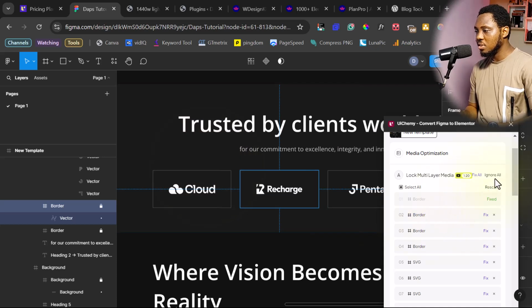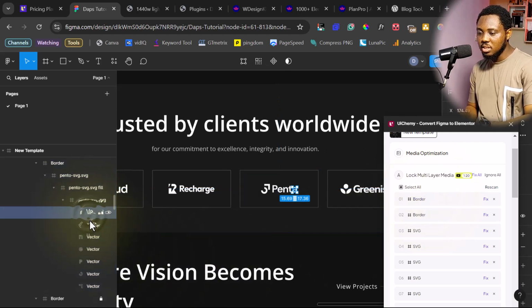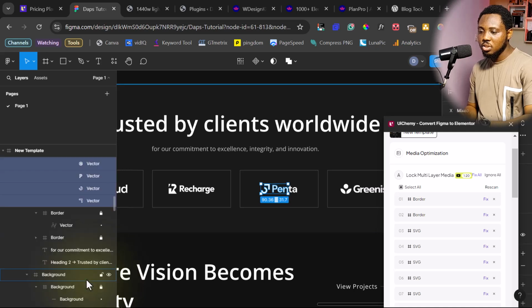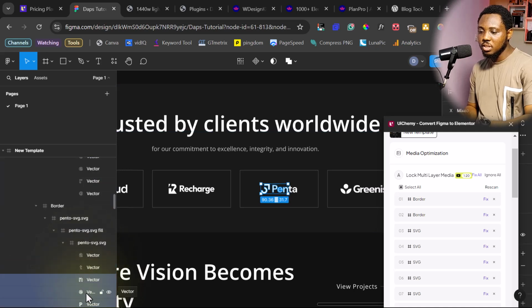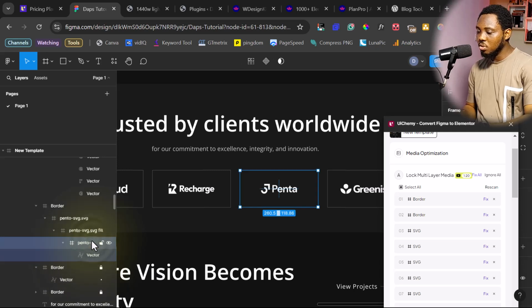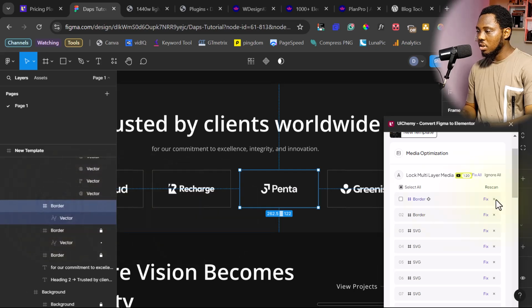This has been fixed, I suppose. Let's rescan this and let's come to the next one, which is this. As usual, you can see all of these things are vectors put together. You want to make sure that you copy all of those vectors. So I have one here. I have one here too as well. So I will just Control E, and then I would ungroup this. All right, so now back to our border. We can then fix this to lock that up.